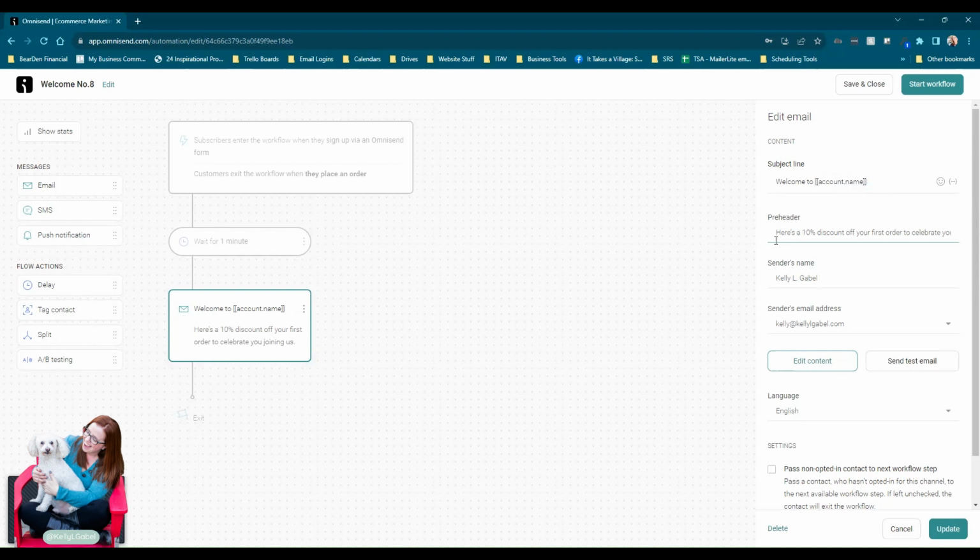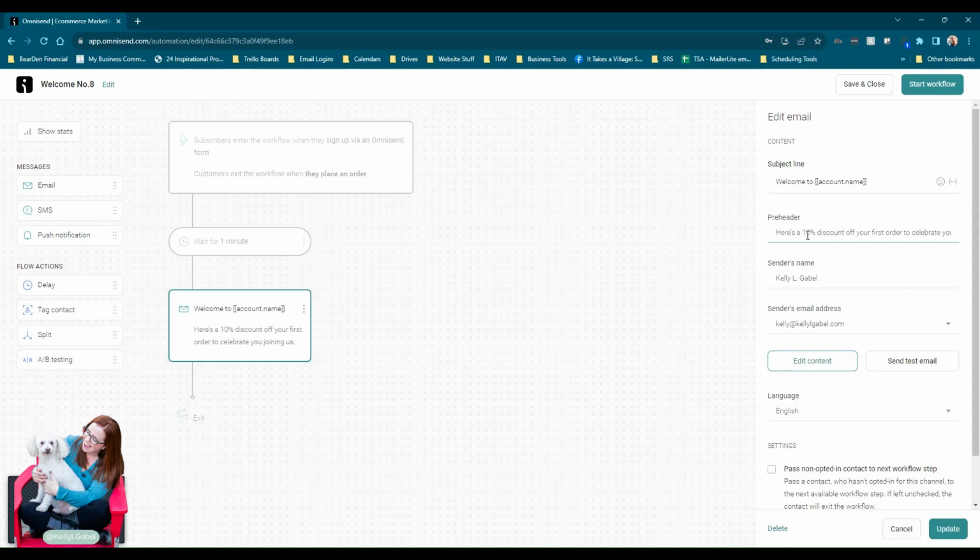And then they've got this pre-header, which is super important. It's what shows up when you first see a new email in your inbox: you have the subject line, and underneath it, you're seeing the first line of the email. Sometimes you do see the first line of the email, and typically that means that whoever created the email did not write a specific pre-header. But this is used as a hook. It's something that is going to grab their attention and make them want to open this email. So that's why having the information about this 10% discount is super important, even if, and it probably isn't, the first line of the email itself.